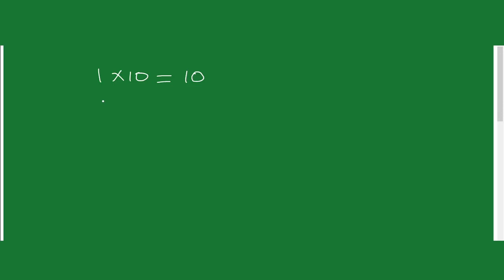The reason why I'm saying this is that I want to tell you there are some rules. There are some numbers that do not obey this rule. Take for instance 1.01 multiplied by 10. You cannot add 0 behind it. You cannot say 1.010 by adding this 0 here. That is wrong. It's wrong.